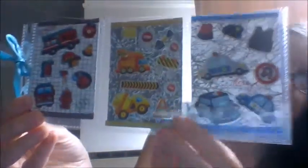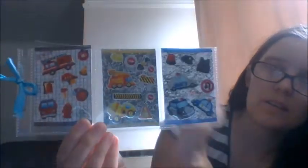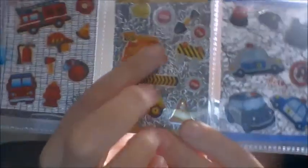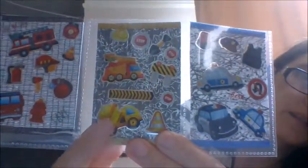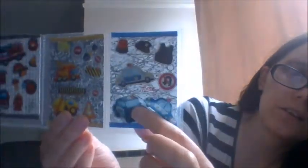The middle pocket letter, I've gone for a building site. So these are kind of services ones, more than transport. We've gone for diggers and helmets and stuff, and we've got a gold border to go with the yellow. And then on this one, we've gone for a policeman one. On the policeman one, it says save, at the bottom it says best, and we've got hats and lights and stuff. So I thought that was kind of cute. It's kind of a kidsy one, but I thought it was cute nonetheless.